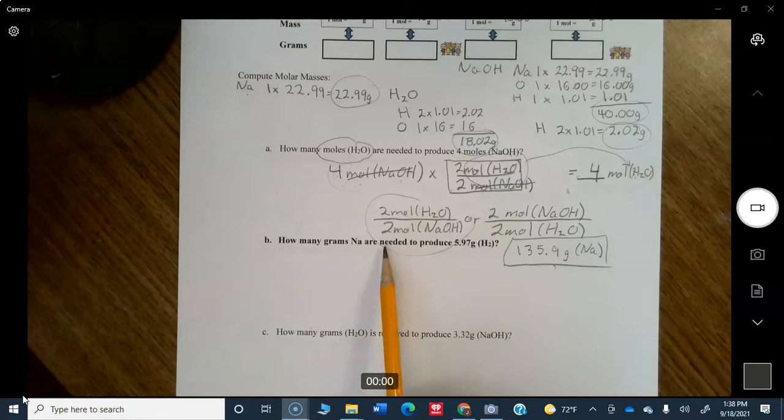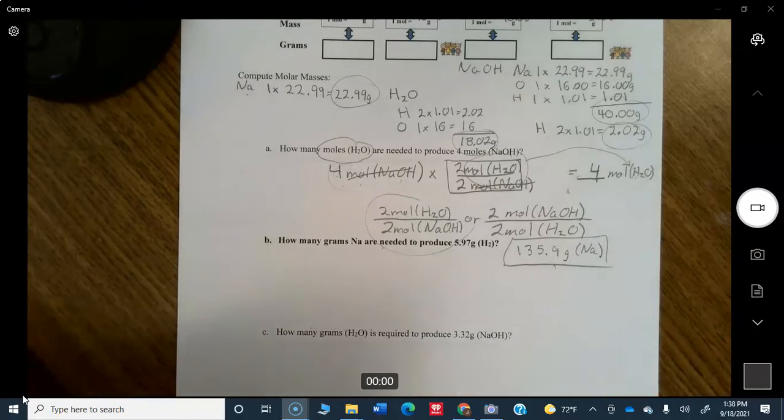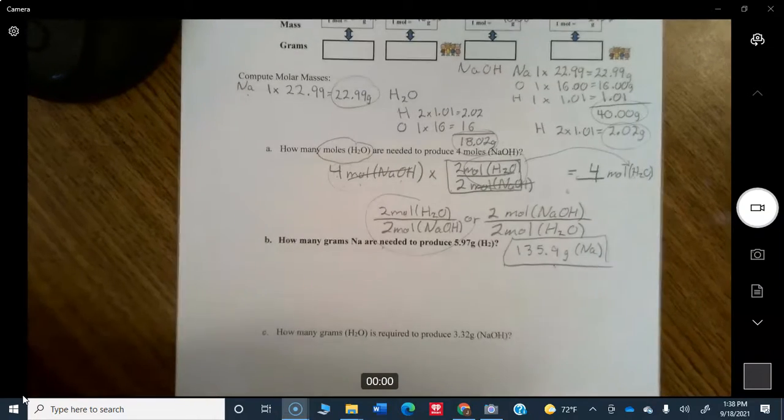Okay, there's the answer to B. So you do the work on that. Again, it's all about setting it up properly, not coming up with the right answer, but the answer will allow you to know whether you did that correctly. Of course, the way you can always know is do the units cancel so that what you're left with at the end in the final unit is what you want for your answer. So that's the other way to do it without even doing the calculation.